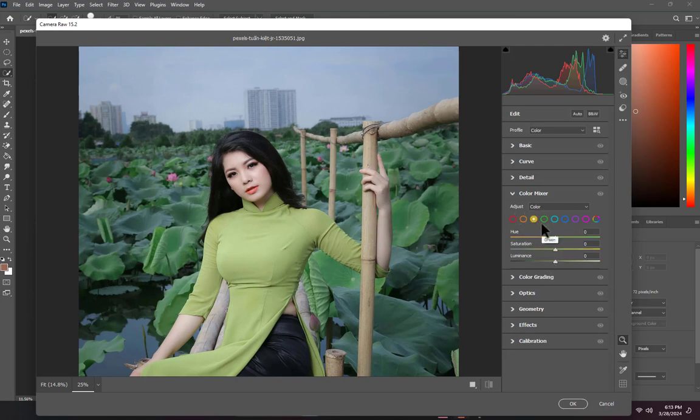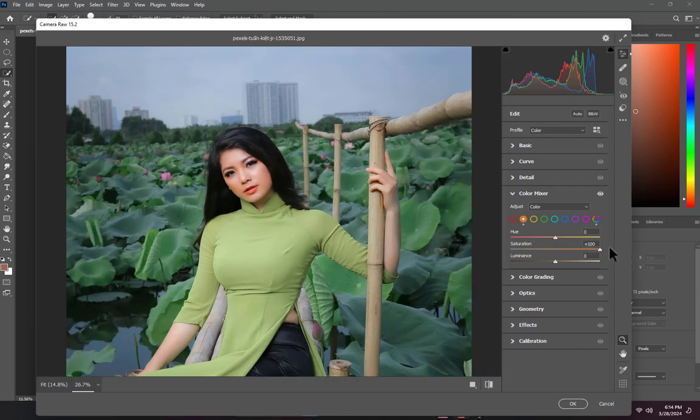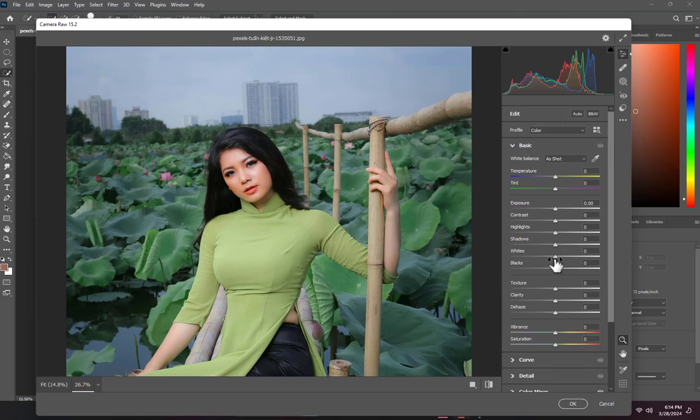Okay, so let me get to the skin tone color first. Let me increase the saturation. As you can see, I love this one to be 100%. But I'll come here to turn something down like this. This is so bright, so I will turn the whites down like this. And the blacks and the shadows around here. And this one, let me try to push it around here. So let's see.